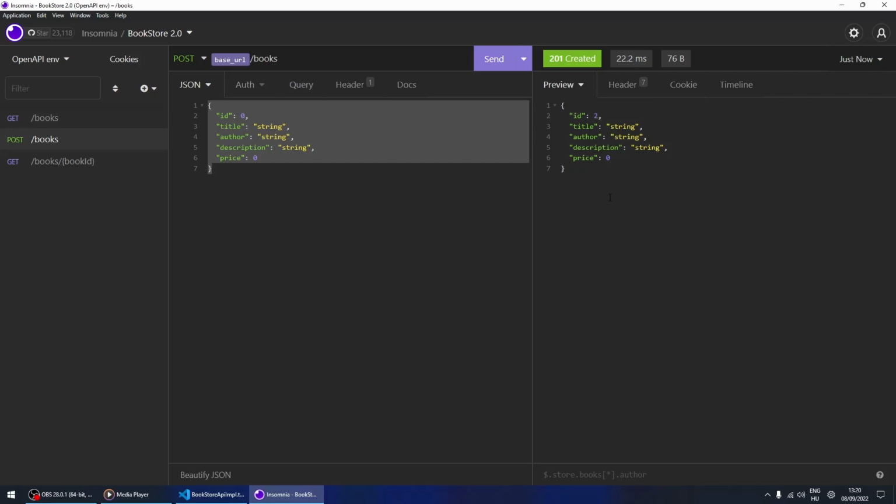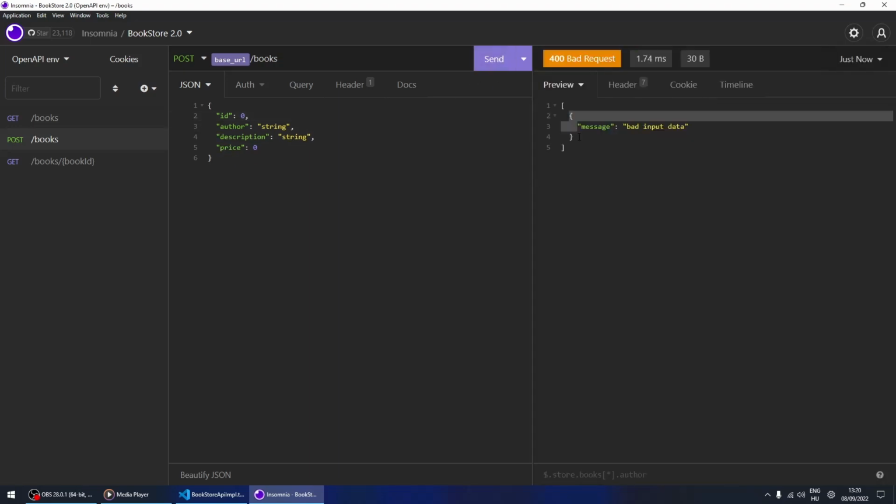Now let's make the request body invalid by removing the title field, for example, then run it again. As you can see, we get back an error response with the proper status code and our bad input data message. But simply saying our data is invalid does not help at all in figuring out why. If I'm the consumer of this API and I don't have access to the OpenAPI document describing it, and I also have no other resources to debug the problem, I'm completely clueless how the request body should look like.